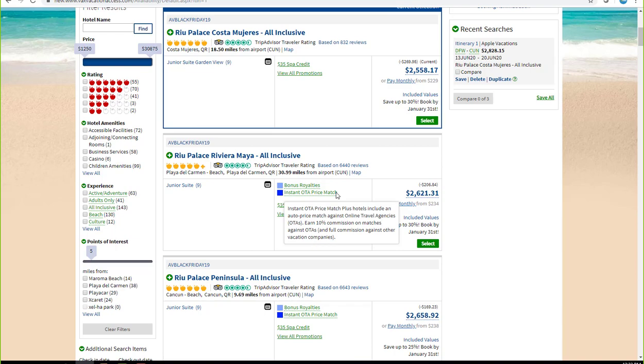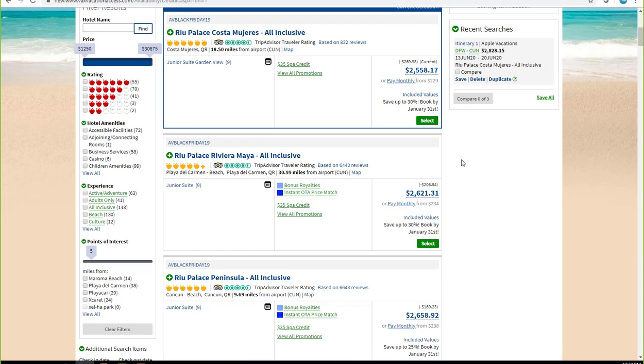Your commission will get capped at your 10% because most of those OTAs, if they pay out commission, the max you'll get is 5%. So you don't have to wait around to tell your customers that it is price matched. I'll kind of show you where you can find more price match information a little further down the road.